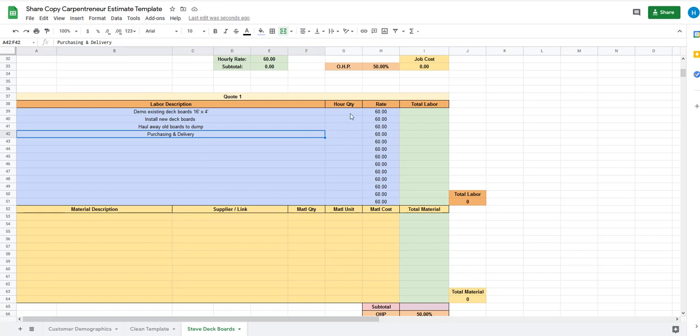So we're going to demo those existing boards out. Let's say that's going to take 3/4 of an hour. So hour quantity 0.75 would be 3/4 of an hour. We're going to install the new deck boards. Let's estimate with measuring and cutting and fitting that's going to take about 2 hours.